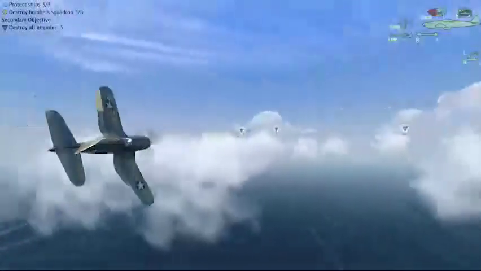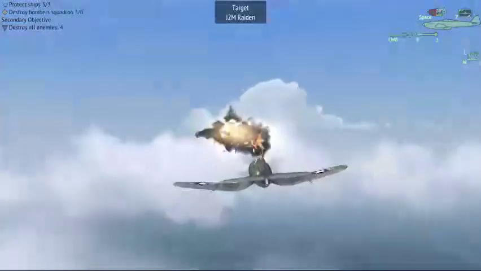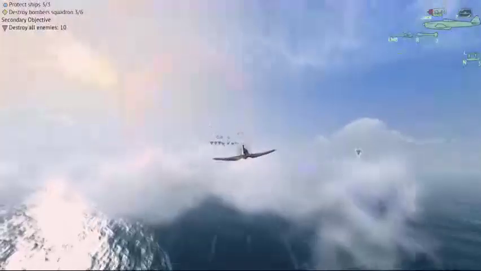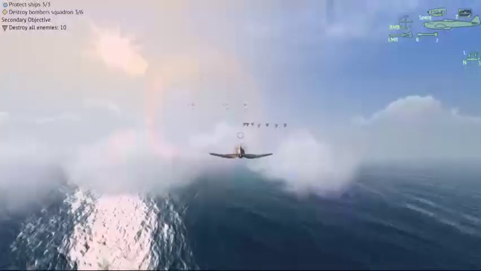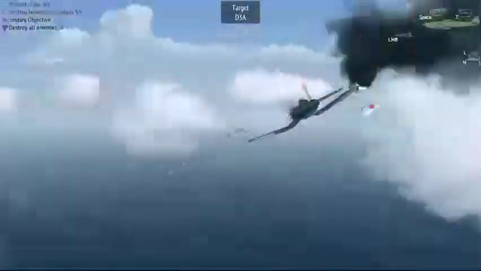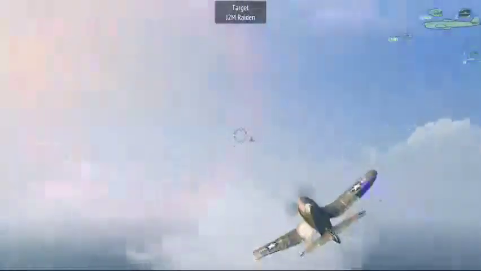We've got bombers coming in. Fighter destroyed. Bandit down. Got him in sight. Firing rockets. Waiting orders. Come on, Dauntless. Get to work. Incoming bandits. Hostile fighters. Got him in sight. Firing rockets. Lots of smoke coming out. Enemy bomber down. Got him in sight. Bomber no longer a threat. Objective completed. One step closer to victory.